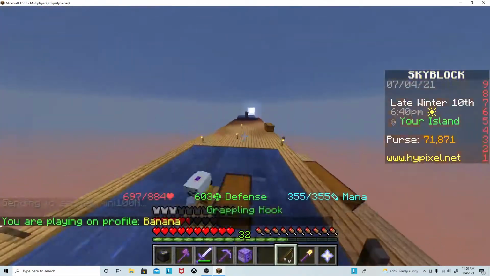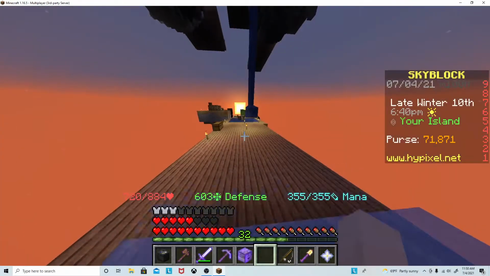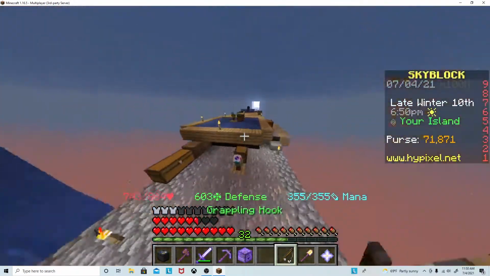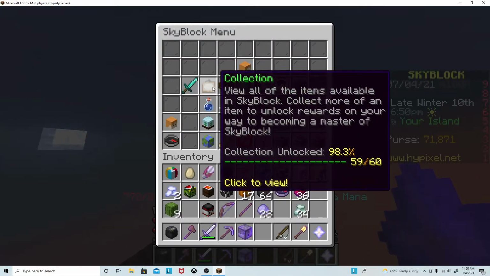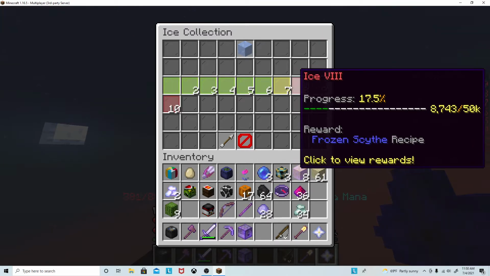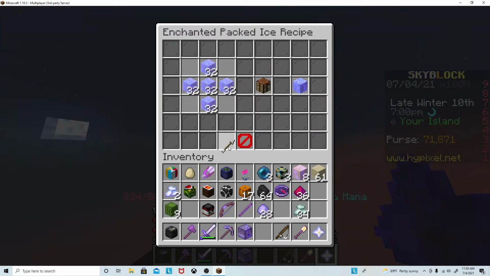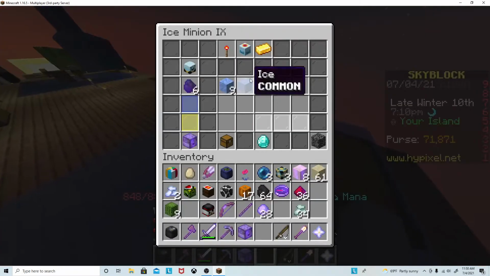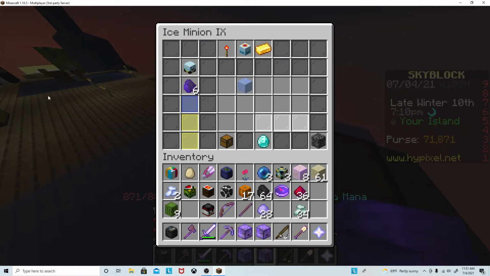I can't believe a compactor works with the ice. Oh, does it turn it into packed ice? Oh, no. Okay, don't use a compactor. Here's the reason why. You don't use packed ice for anything. You can't even make enchanted packed ice with packed ice. Okay, so don't use a compactor on it. Note to self, I guess.